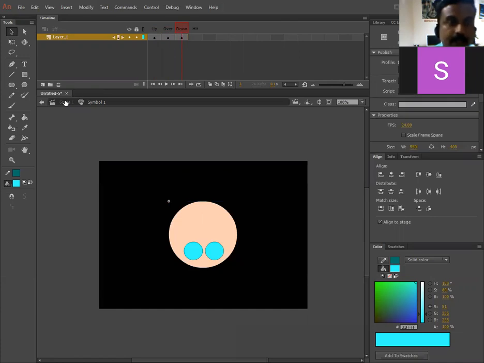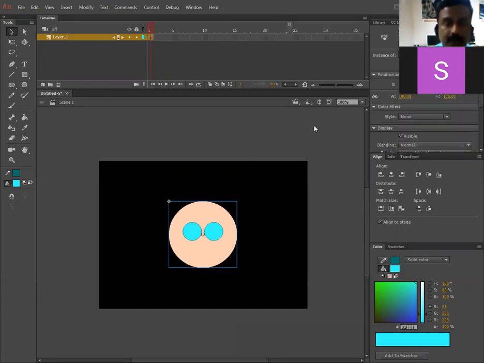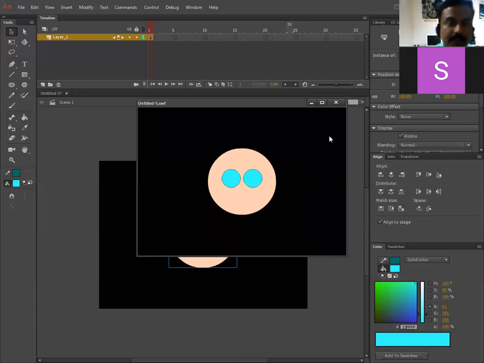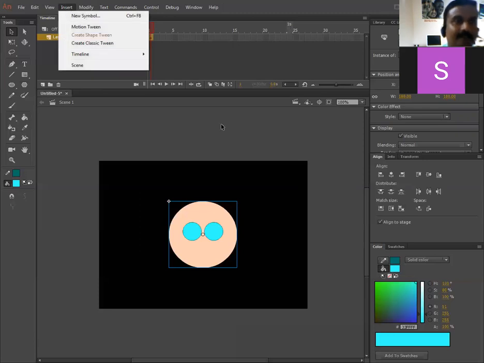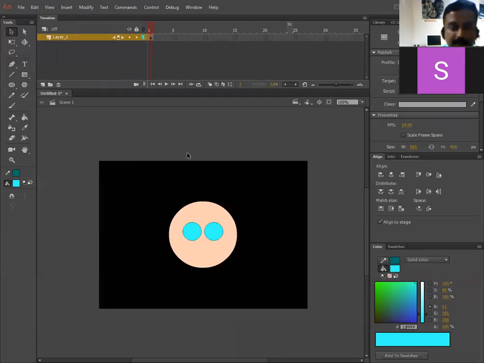Now back to Scene 1. Control Enter. This is the Up state, Over, Down. Up state, move the cursor, Over state, press the mouse button, Down state. That's a button symbol. This is actually for clicking and navigating. All the buttons are like this. If you move the cursor to the menu, see the color changes, right? That's an Over state. When you click, again it changes. That's a Down state. Three states are there for all the keys.